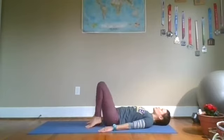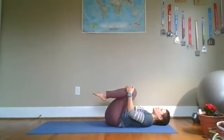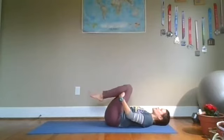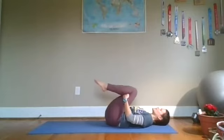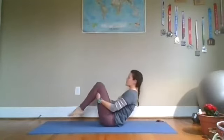If it's not too much on the back, hug the knees into the chest. And then bring the hands underneath the thighs. And we'll begin to roll up to seated.